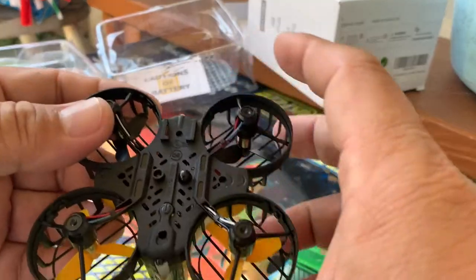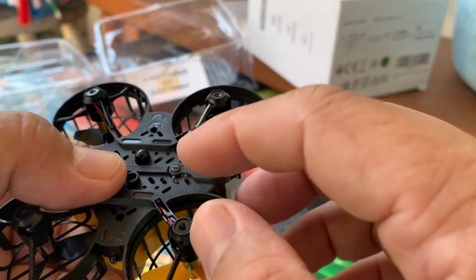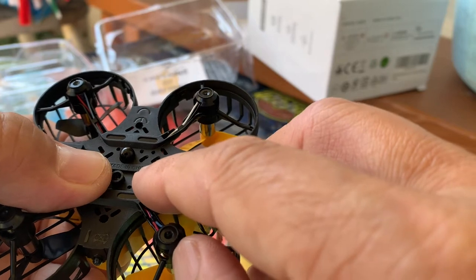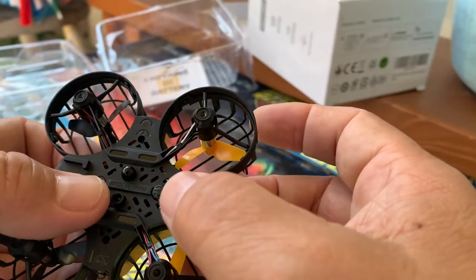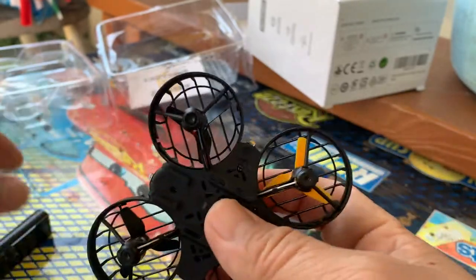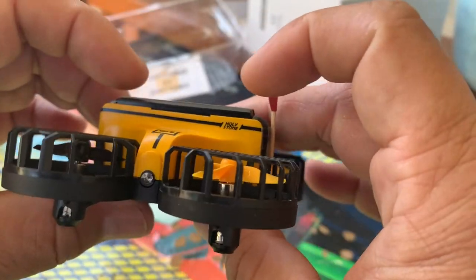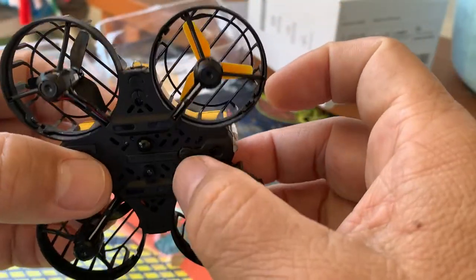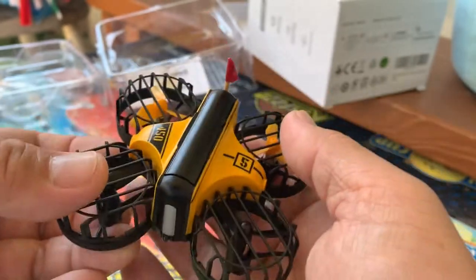And I have another negative to this one. When you push the battery in, sometimes you accidentally push this switch, because they put it right here. They're supposed to put it somewhere else, but not here. Every time you put the battery in like this, sometimes you accidentally push this one, and it turns on by itself. So that's the only other negative that I have.